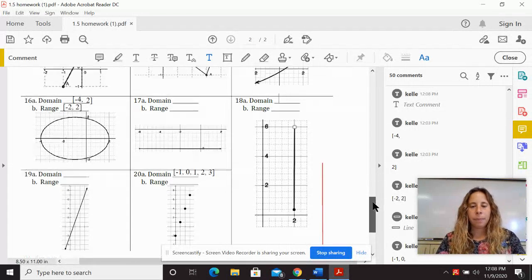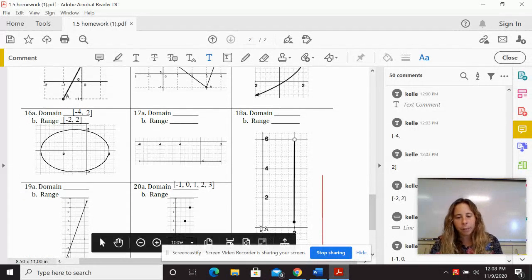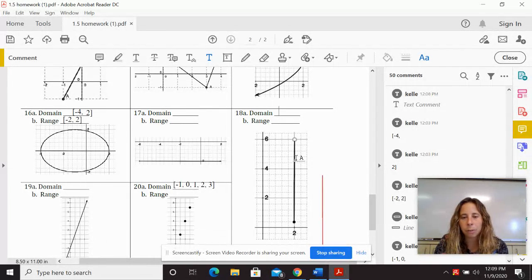All right. So, oh, this is a weird one. Okay, so I'm looking at my x values first. So my furthest left point is just 2. The only x value on this graph is 2. That's so weird. I don't even know how you write that. I would just want to write that x equals 2. Let me see how they write it.